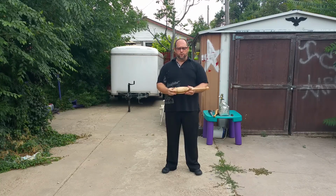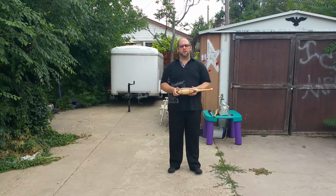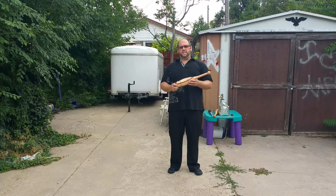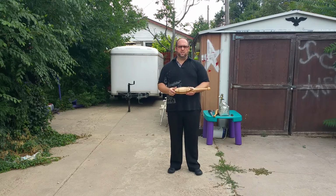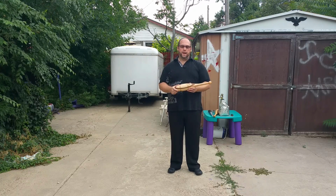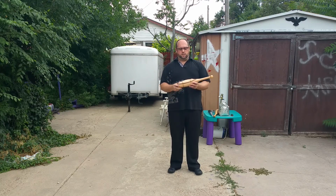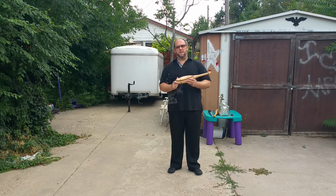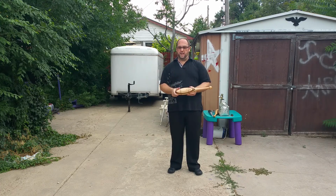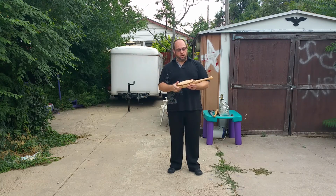I highly recommend if you're starting, start with something light. If you're going to get Indian Clubs, start with the 1 pounder. There's a lot of places where you can get a set of both 1 and 2 pounders. That's a great way to go. Because the exercises that we're doing are not strength-based in nature, we're not necessarily here to bulk up and make your muscles big. We're here to improve movement and flexibility, speed, timing, that kind of information, coordination. Lighter clubs are all we need for the exercises that I'll be making in these videos.